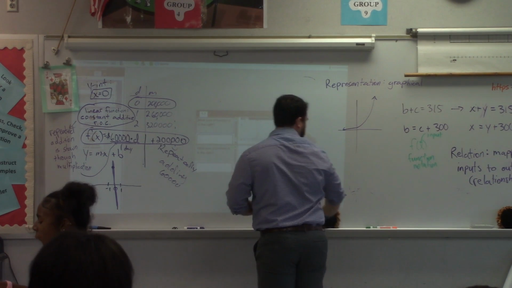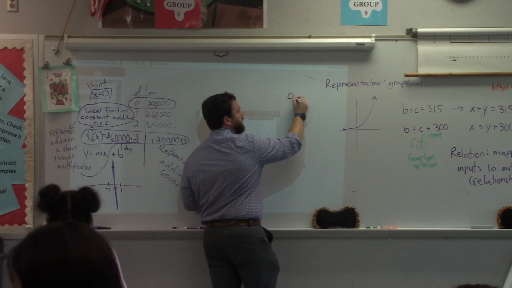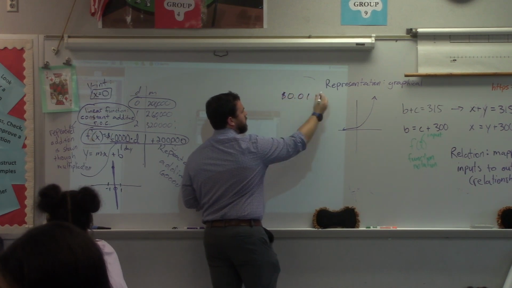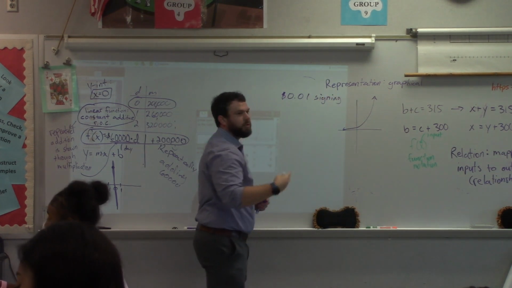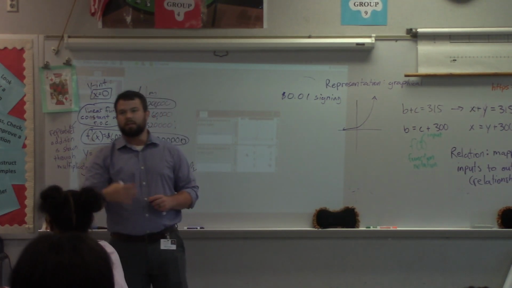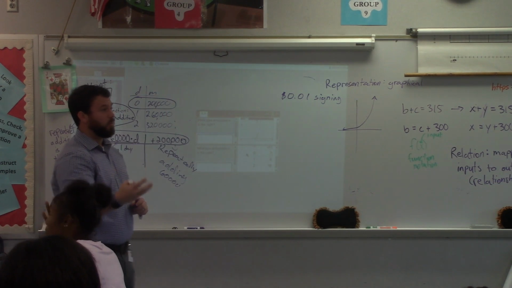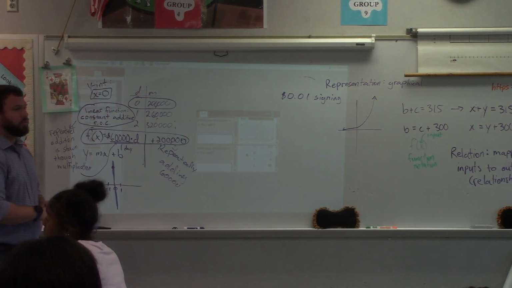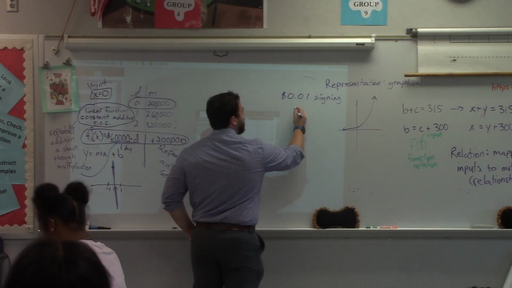So exponential, what was the situation for option 2? Was it a penny signing bonus? Okay, but then what, in the wording I said was on day 1 you get another penny for 2 cents. On day 2 you get 2 more pennies for a total of 4 cents. Day 3, 4 more pennies for a total of 8 cents. So what did we realize was happening every day? It was doubling, right?